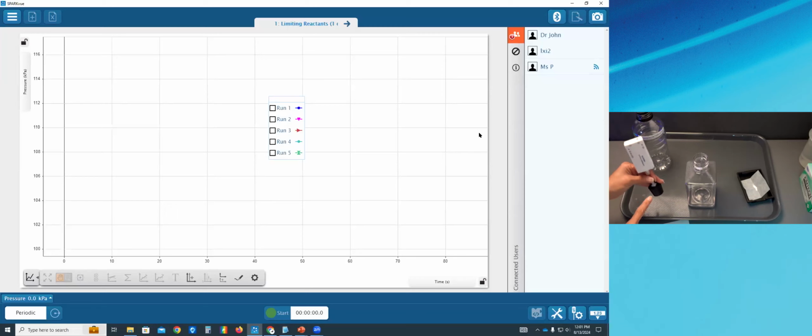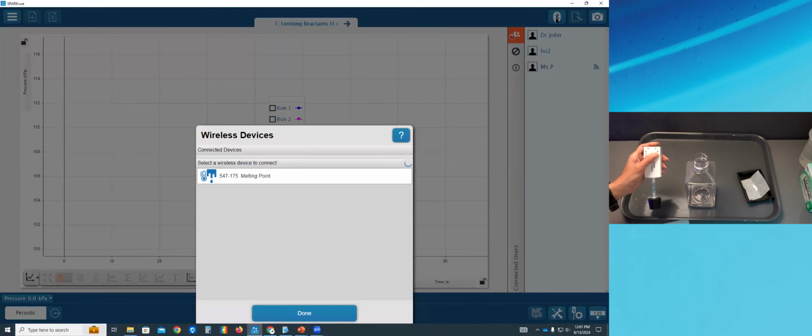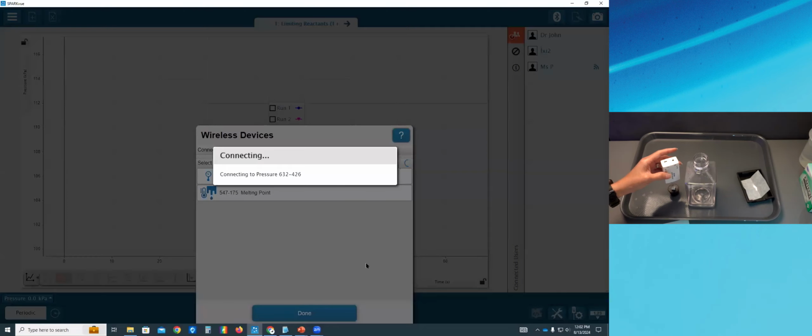And by the way, the stopper does come with the equipment kit. So do all the things you need to make the pressure sensor work with this. They all come included. So let's get started with that first run. Now, if you are on a connected session, you're going to see the data populate on your graph at the same time as mine does. So the directions say we have to connect that sensor. So I'm going to go to the Bluetooth icon. I'm going to turn on the pressure sensor. And there it is. Tap to connect.